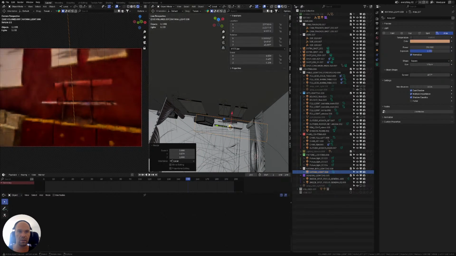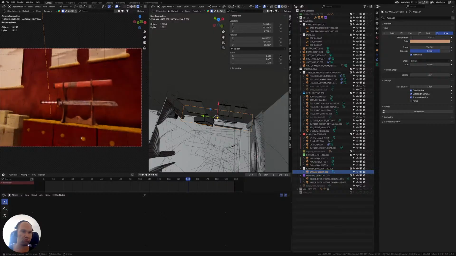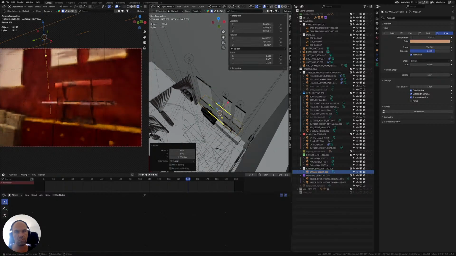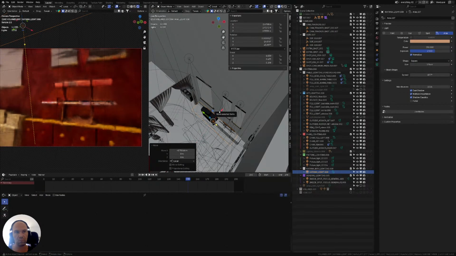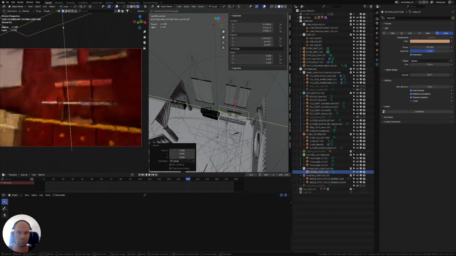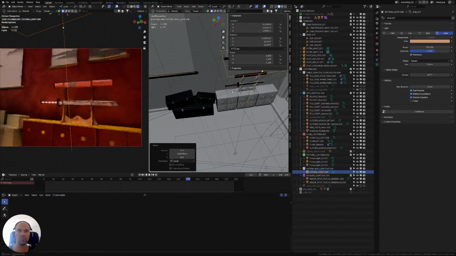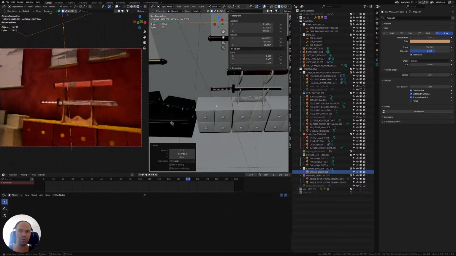And maybe we can extend it like so. So something like so could work.